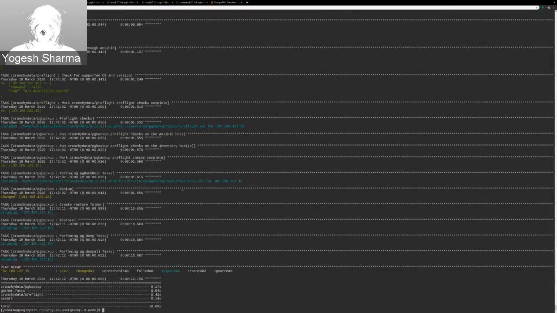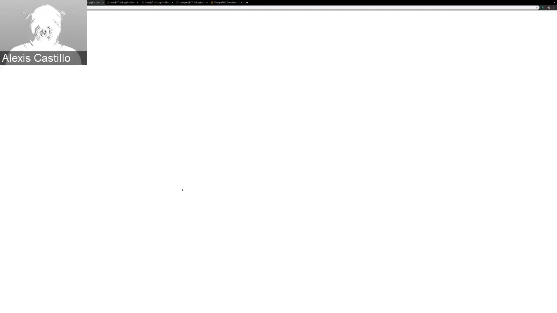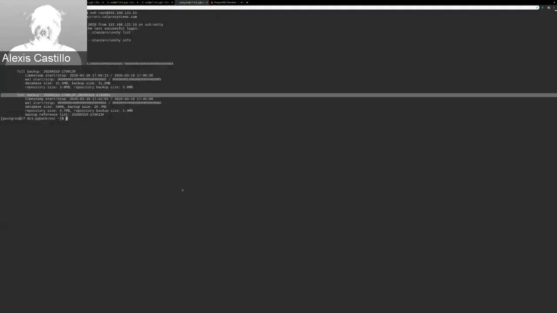So a question with backups: can pgBackRest or whatever you're using leverage the replicas to do those backups, so the load on the read-write master node is not going up or going through the roof? A good question, and the answer is yes. I will explain it to you here.